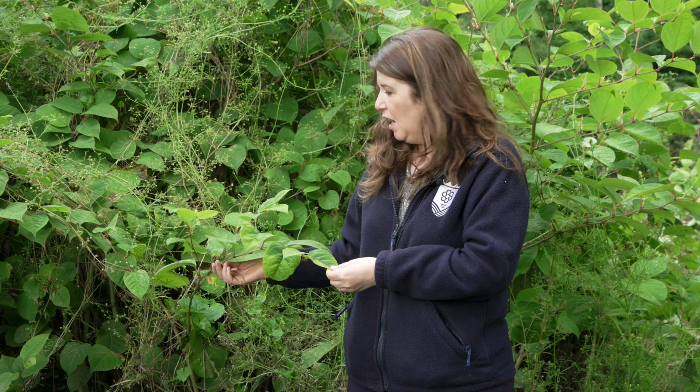The Japanese knotweed leaves, we call them heart-shaped leaf. They have a point at the top, but whenever they join the stalk, they do come in like a heart shape. It has a distinctive zigzag shape on the stalk, which is red. So once the Japanese knotweed has stopped flowering later in the autumn, you will see the winter canes. They look a little bit like bamboo and they're quite brittle.